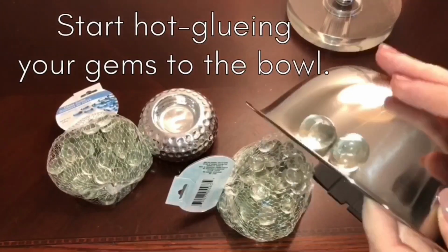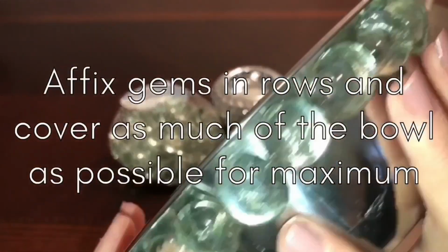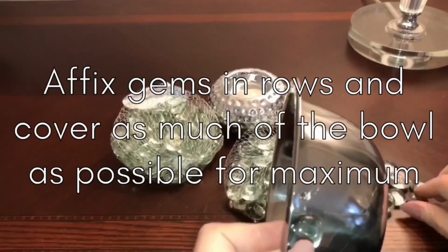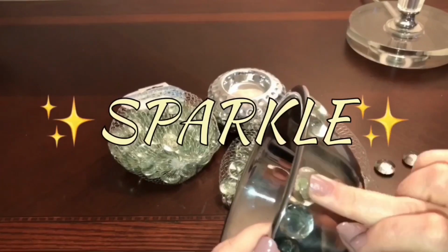This bowl couldn't have been any easier. I just had to affix all the glass gems onto the bowl in rows, and that just kept everything looking nice and straight and uniform, and I love how this one turned out.